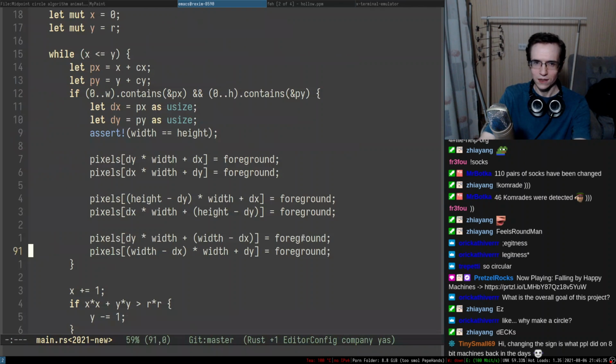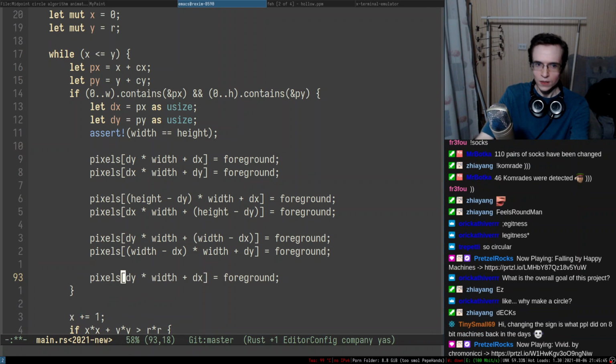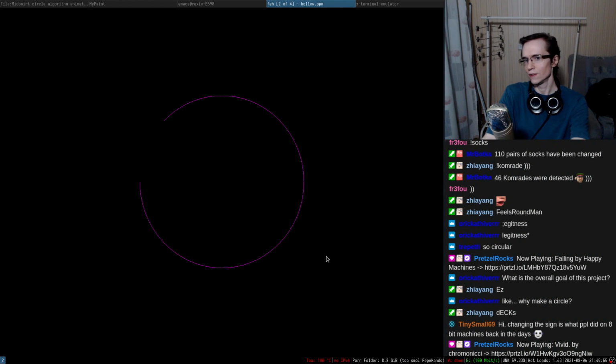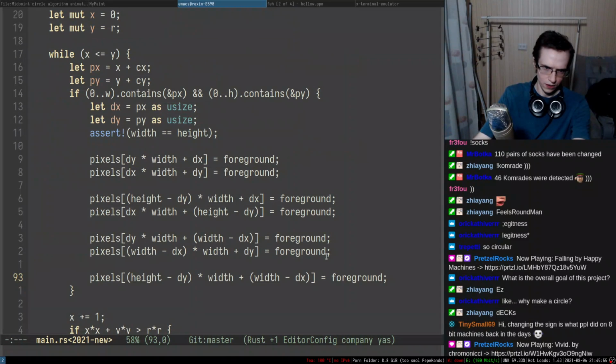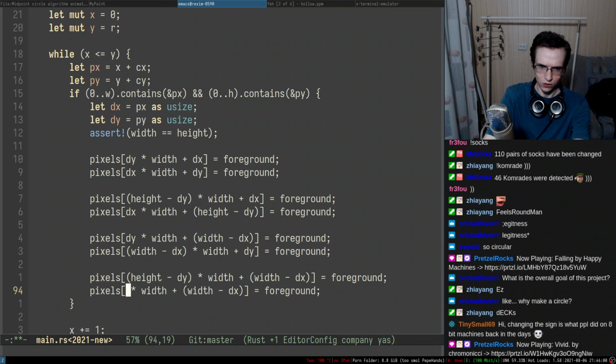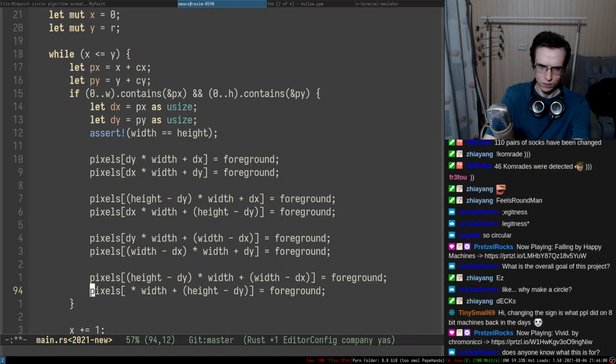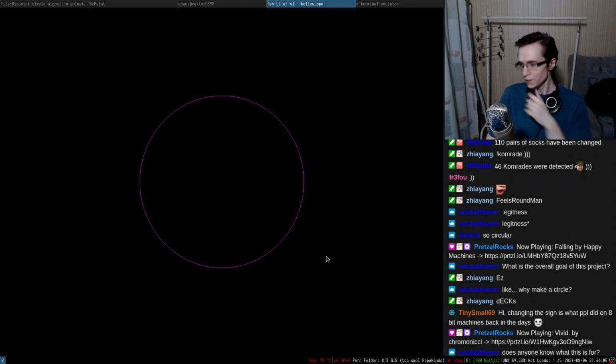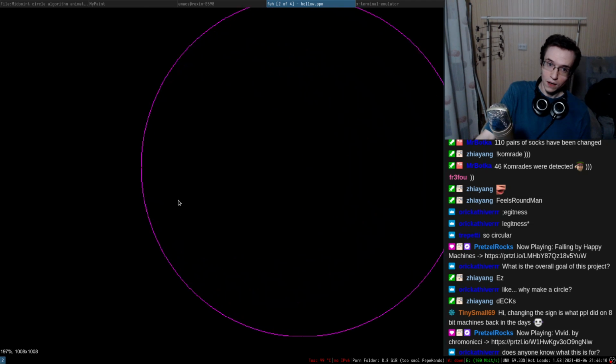So basically we mirrored height, basically y and x, separately. Let's actually mirror them simultaneously, right? Why not mirror them simultaneously? So this is going to be height minus dy and width minus dx. There we go. And there's only 1 to go. And this is basically by swapping these coordinates around. Easy.